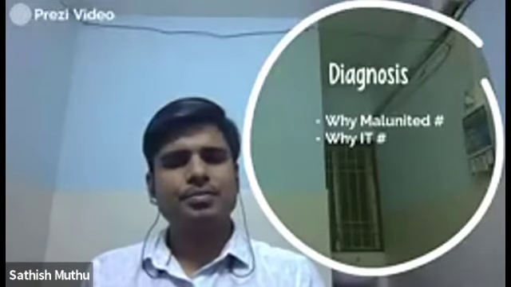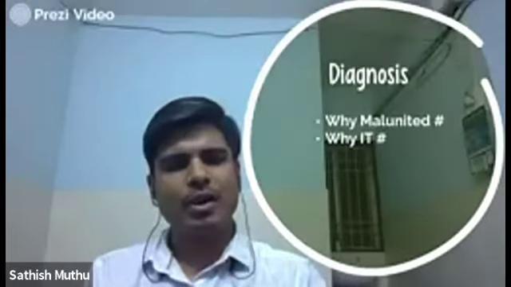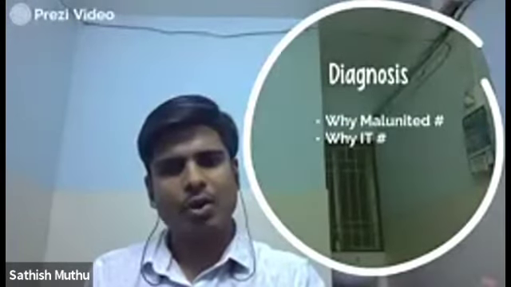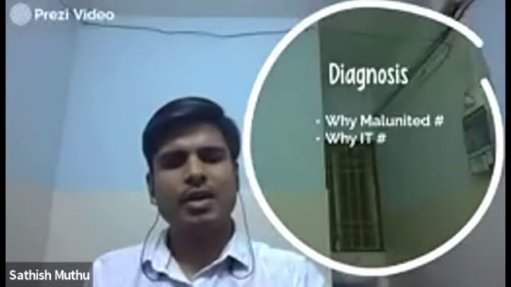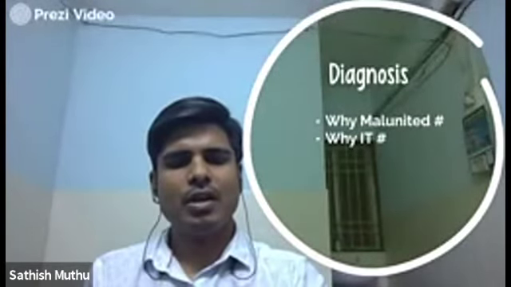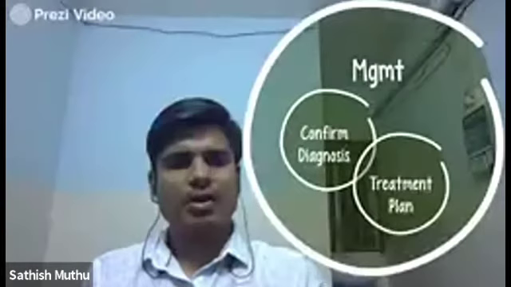And your clinical findings are more in favor of trochanteric region because you have a trochanteric irregularity, broadening, thickening, and widening. And hence I'm more inclined towards a malunited intertrochanteric fracture. So you can say it in that way and make sure that there is no doubt about the diagnosis with you. And after diagnosis, he will ask you what is the management.